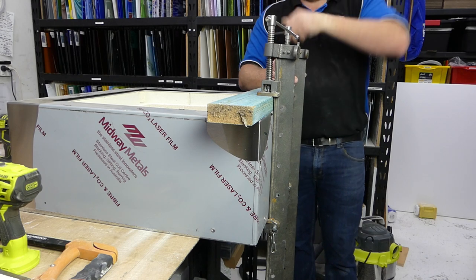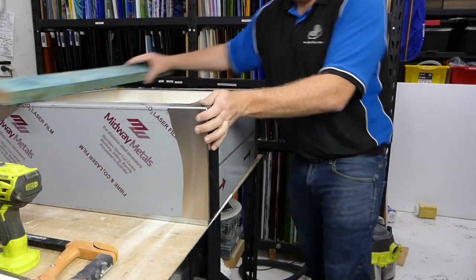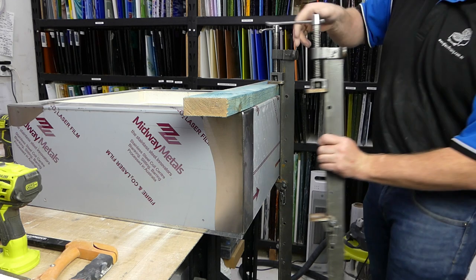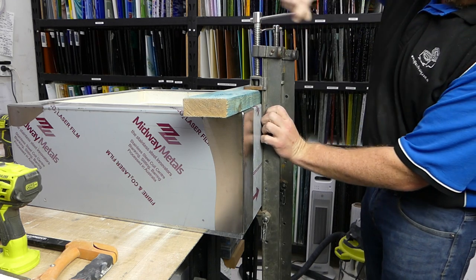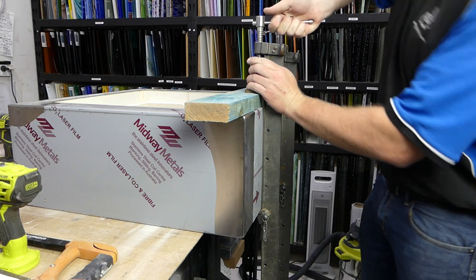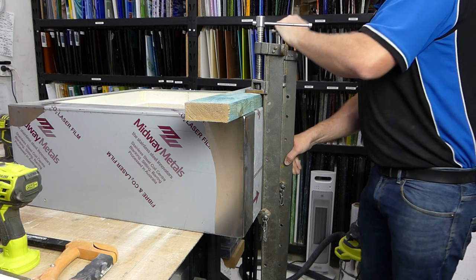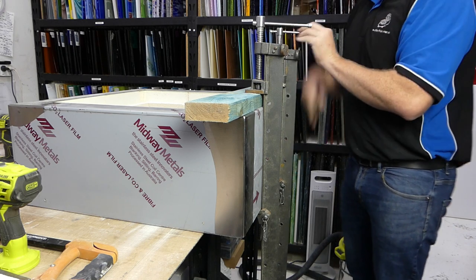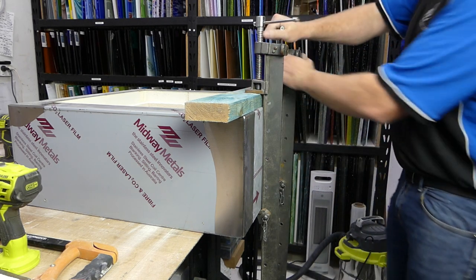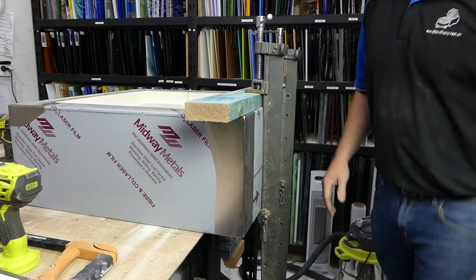So now I'm going to loosen the clamps off, spin it around, and do the other side. Okay, so the gap on this side has opened up a bit, but that's quite all right. We are about to close it. And again, we've got the piece of wood on top to protect the body of the kiln. We're going to do them up tight, but not ridiculously tight.